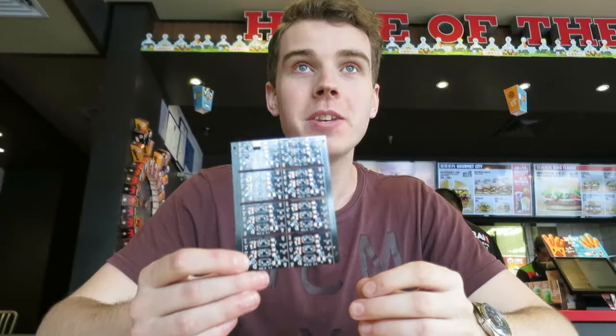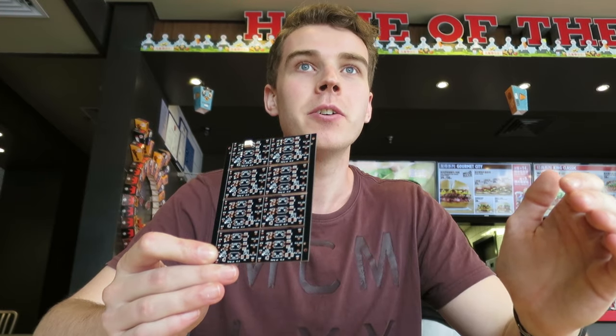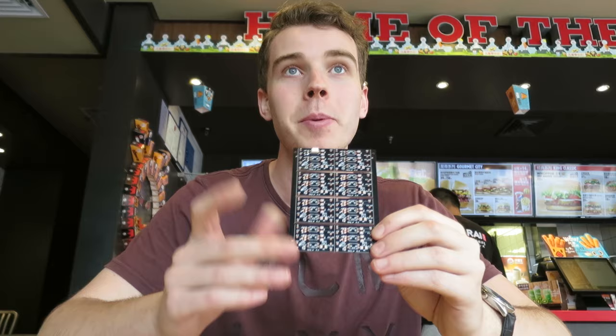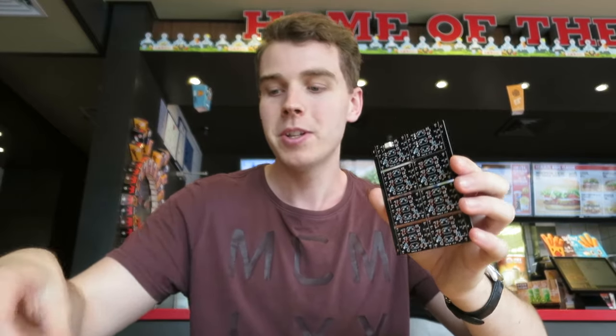We got the components we needed and now we're heading to Burger King for breakfast — or lunch at this point, but that's okay. At the machine manufacturer they already had a PC which converts the machine signal to a signal more suitable for my laptop so it won't blow up. It was empty though, so we went to the store and bought some components.